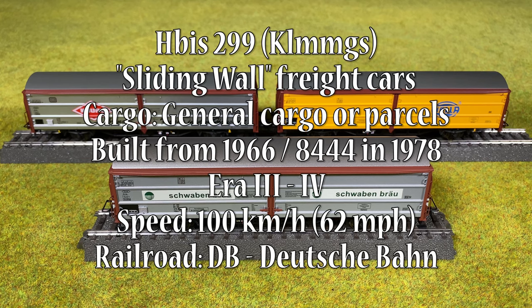So these are the sliding wall freight cars from Brawa. The class is HBIS 299. When they were originally built, they were actually called KLMMGS and then later on changed to HBIS. I'm guessing this is at the time when the UIC codes were introduced. Their purpose is actually to transport general cargo or parcels.